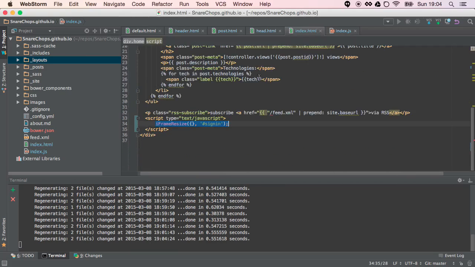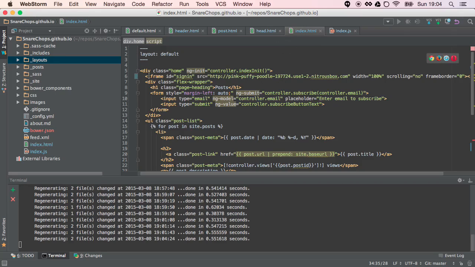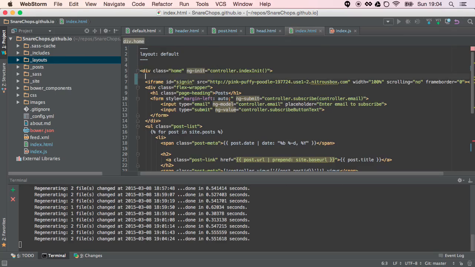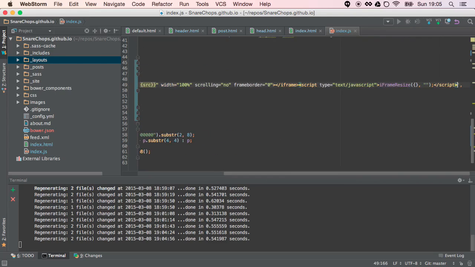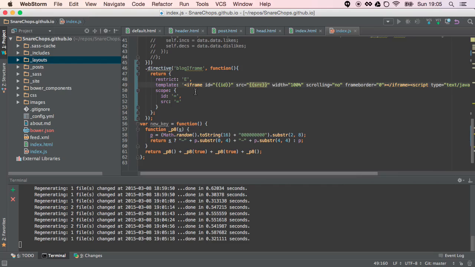Okay. So now all we would need to do to test this out is to try and replace this with our version. So we say blog iframe, give it an ID of, I guess we'll try sign in, and a source of this source. And then we can close that off. I do need to do a couple things in here. One being I need to pass in the ID, and I need to pass in the source, as well as at the end of this pass in the ID here. Okay, so that should be simple enough.